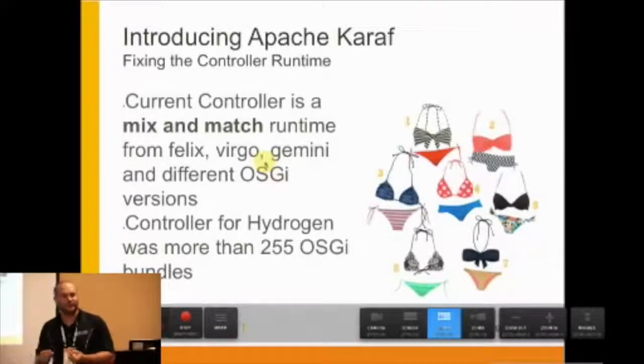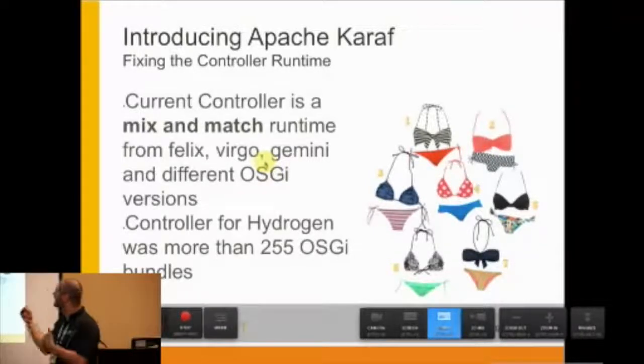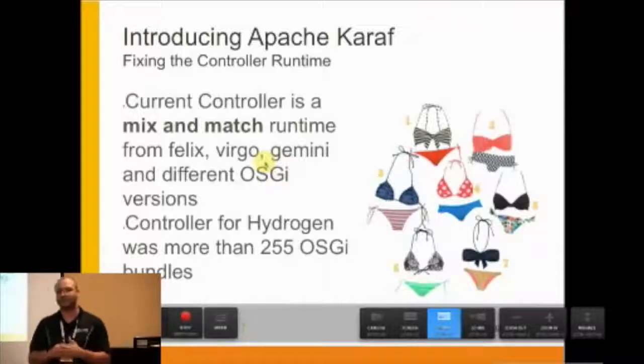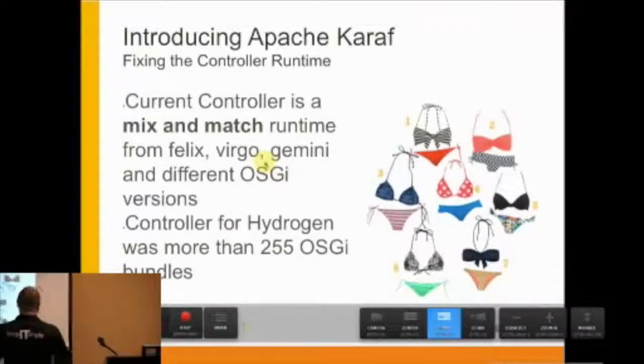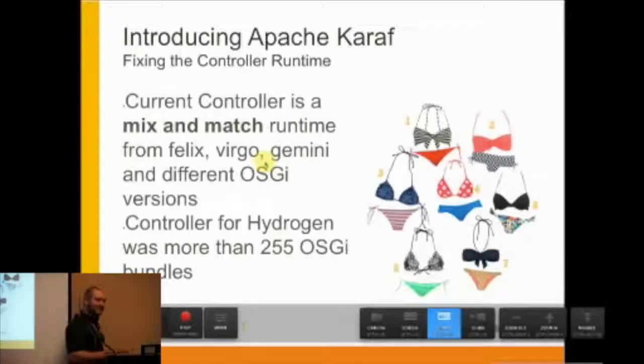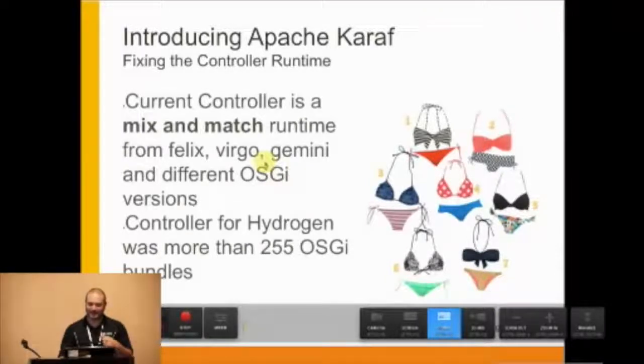So, not to blame or point fingers here, but it was not easy to do. It's not a trivial thing to assemble, because you need to know exactly all the libraries that were involved. And for Hydrogen, there were 255 bundles. So that means 255 third-party and OpenDaylight libraries all together in a big, huge lump, right? So that's what we had. And that mix and match went only so far. It wasn't too bad, but we said there must be something better out there.